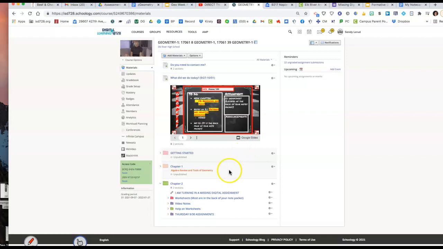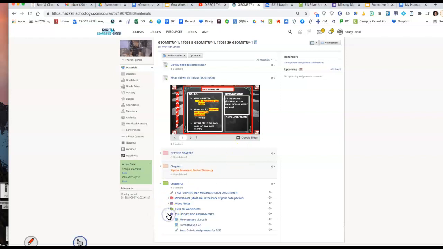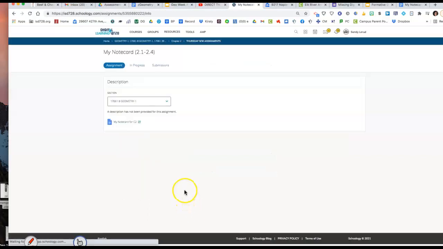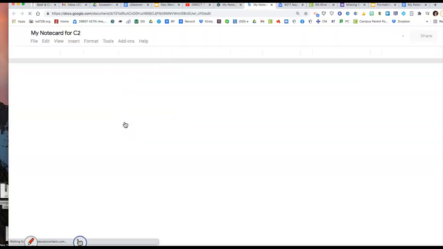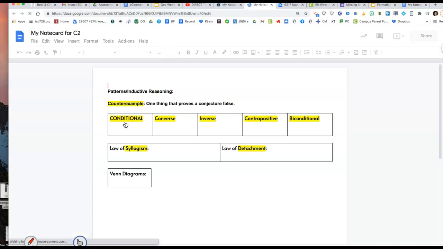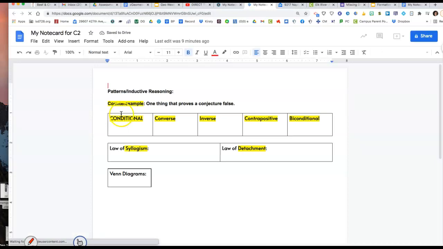All right, today we're going to go to the Thursday 9:30 assignments, and we're going to do 3 things. We're going to start by making a note card for this chapter digitally, because there's so much writing. Last hour I was like, oh, this is so much better. So we're going to hop on here. I have it set for you to create your own Google Doc, so go ahead and click on that. Together we are going to start a note card. It'll be up to you to finish it, but you have a quiz tomorrow. So here's your blank template.